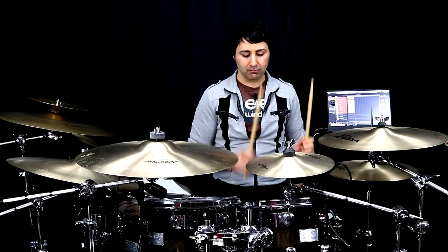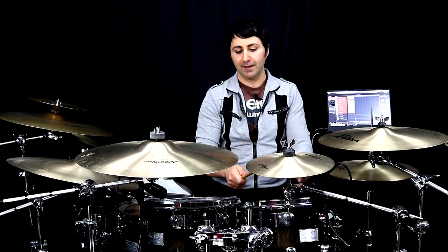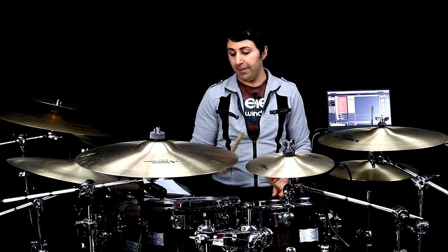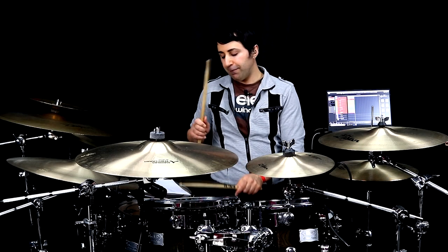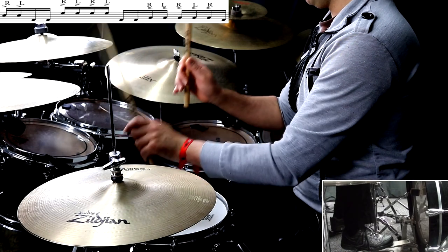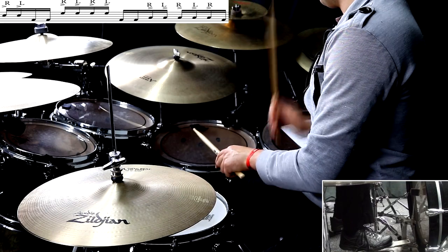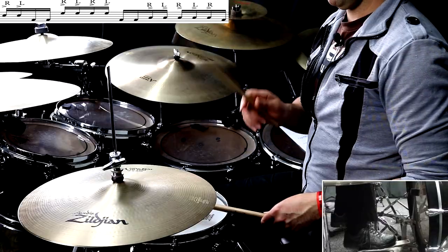Fill number three is doing a group of four and then two groups of six. So the first group of four is going right, left, kick, kick using the snare, and then you're going right, left, kick, kick on tom one, and then we're going right, left, right, left, right, kick using the floor tom. Here's how it sounds really slowly: right, left, kick, kick, right, left, right, left, kick, kick, right, left, right, left, right, kick. All right, a group of four, a group of six, a group of six.